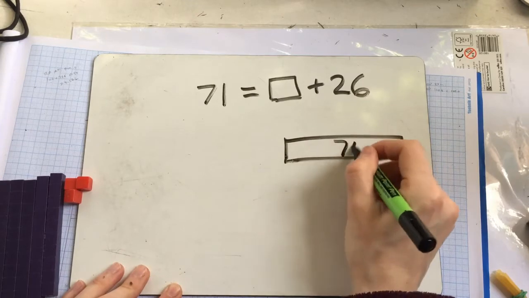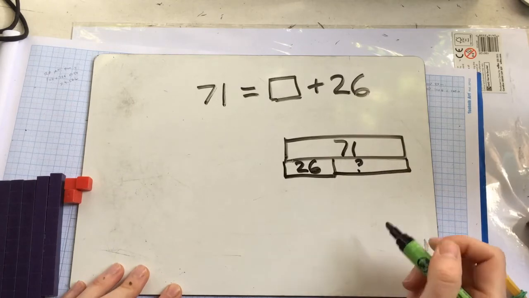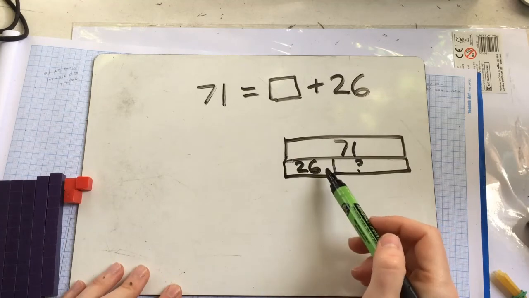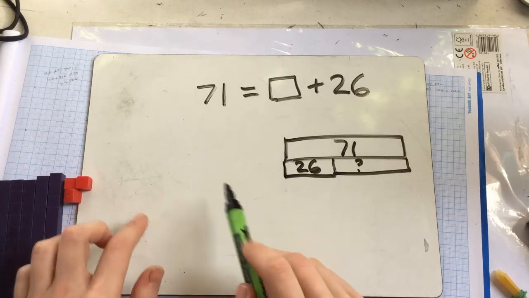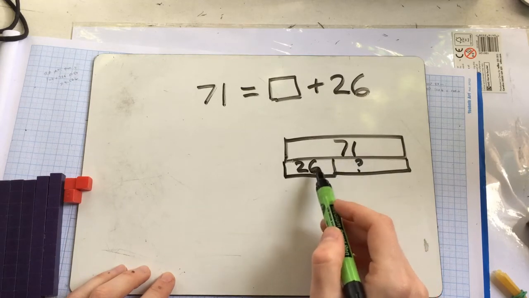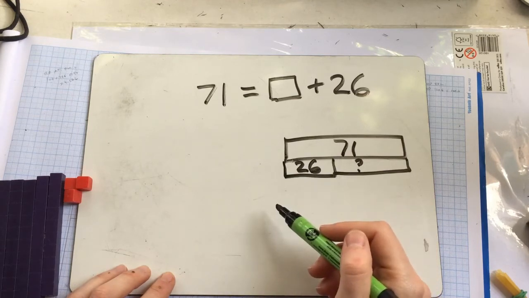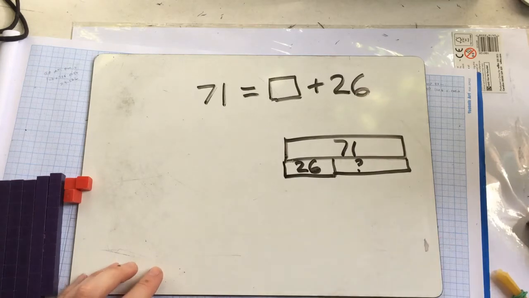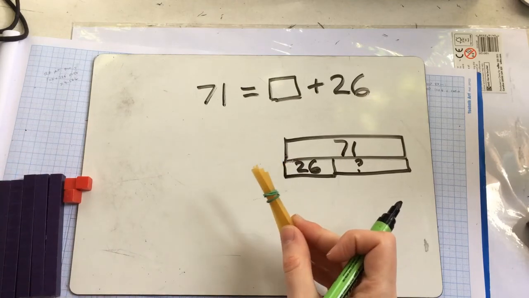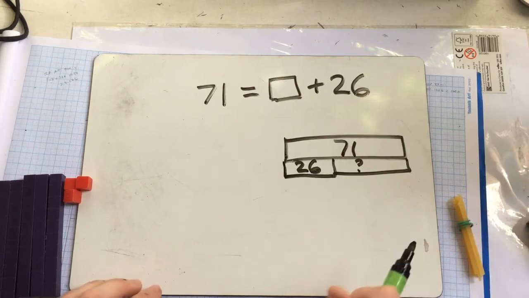So if we know that the answer is 71 and we know we've got 26, then again, just like I mentioned in the previous video when I showed you a similar example, children might think that they can partition 71 into 26 and then they'll find that missing part. Or they might reason that actually they can subtract 26 from 71 to find that missing part. If children struggle, as I said before, keep taking them back to the resources, get them to make 71 and then get them to split 26 over here and then see what they've got left over.